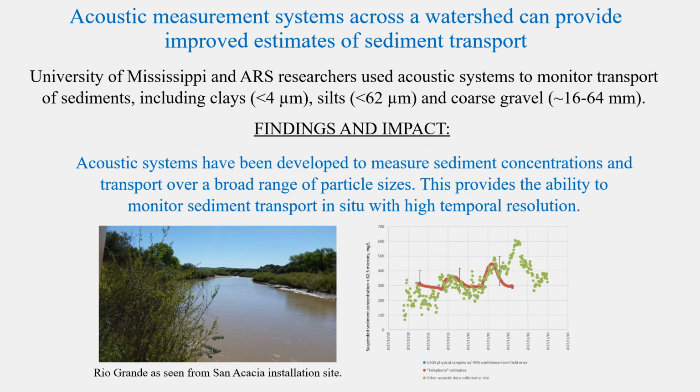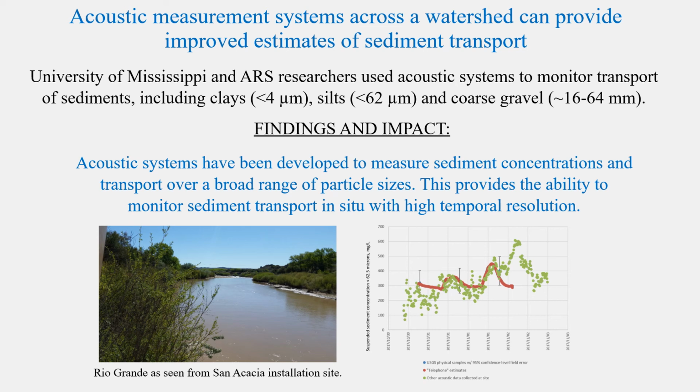The last accomplishment in this presentation of Component 2 reports development of acoustic methods for measuring sediment transport. Sediment transport is difficult to measure in streams because physically sampling the water sediment mixture typically requires personnel on site during runoff events. Researchers at the National Center for Physical Acoustics at the University of Mississippi and ARS scientists in Oxford, Mississippi, have developed, tested, and deployed numerous acoustic systems to monitor sediment transport throughout the watershed.